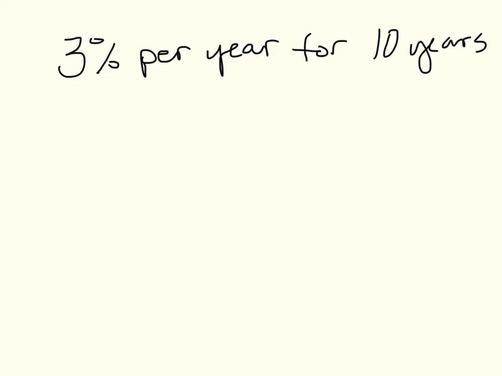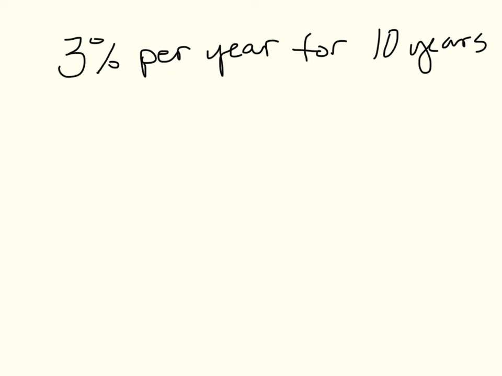Suppose you had access to a bank that you knew was going to pay you 3% interest per year for 10 years, and you were certain of this. There was no risk involved. Well, if we took that $744 and deposited it in the bank and left it there along with accumulated interest, how much would we end up with?